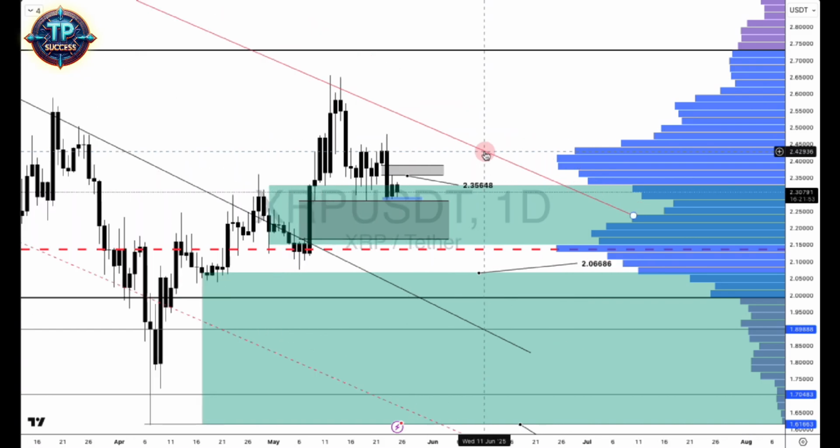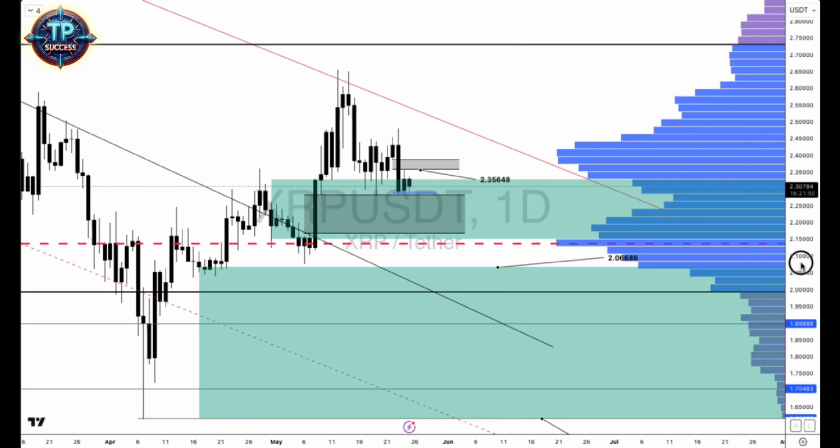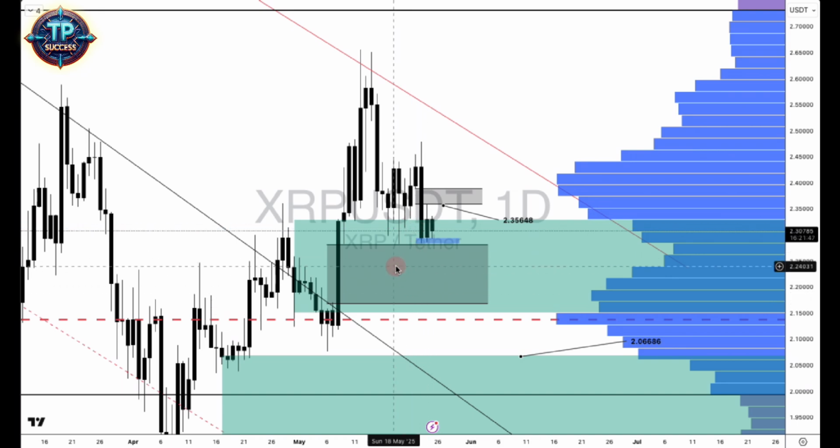As it stands right now, there are a couple of things I've identified in this area. I have a bullish FVG here, which is really good for the potential of price bouncing from this location to the upside. This area also acts as a support. We've got a little level over here that you can call a support, and we have an FVG run right underneath it. The reason these levels are so good is because they are derived from the day. As you can see, we're on the daily chart. So these levels are relatively good, and we can expect price to respond to them and give us a decent amount of profit if done correctly.